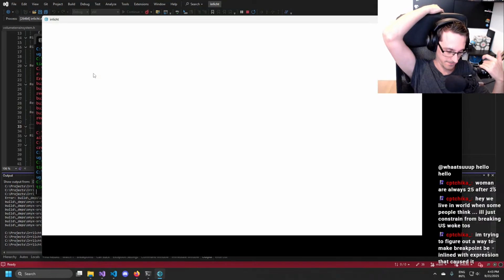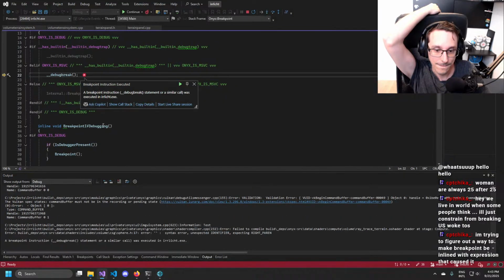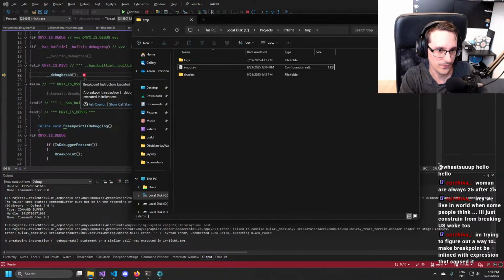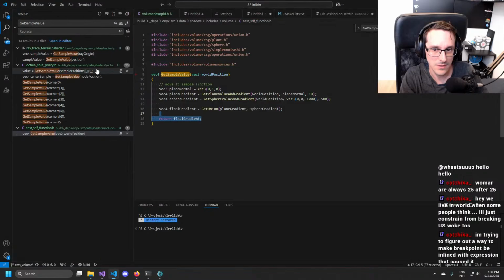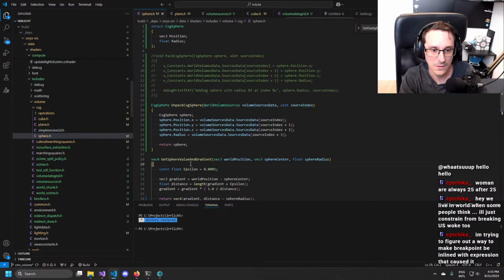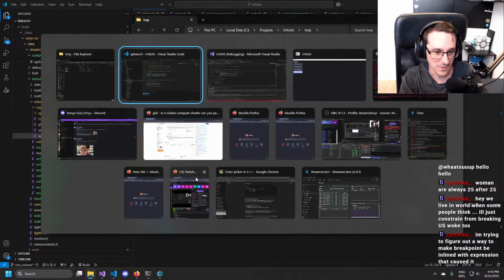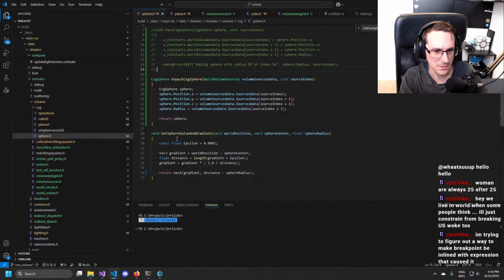Let's rebuild all the shaders. Okay. In sphere.h. The error. Where exactly? 17.